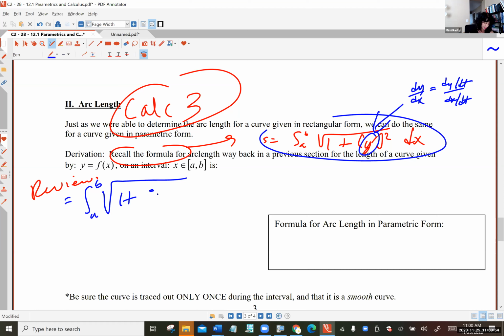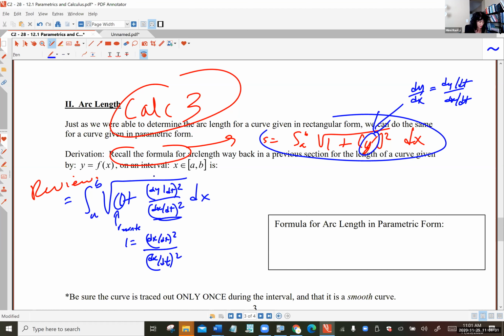You're going to take this and square it and divide by this thing and square it. That's horrible, because that's your y prime getting squared, and then dx. What if that's not integrable? So the next step is to rewrite the 1 so that it's still a 1, but give it the common denominator of dx dt squared. So 1 is equal to dx over dt squared divided by dx over dt squared.